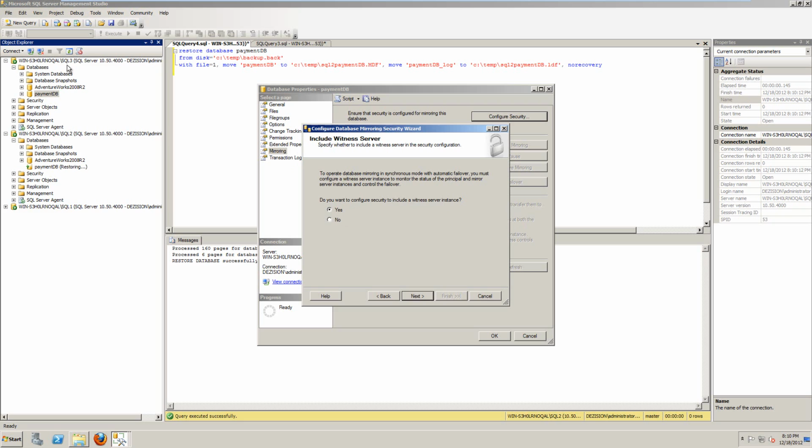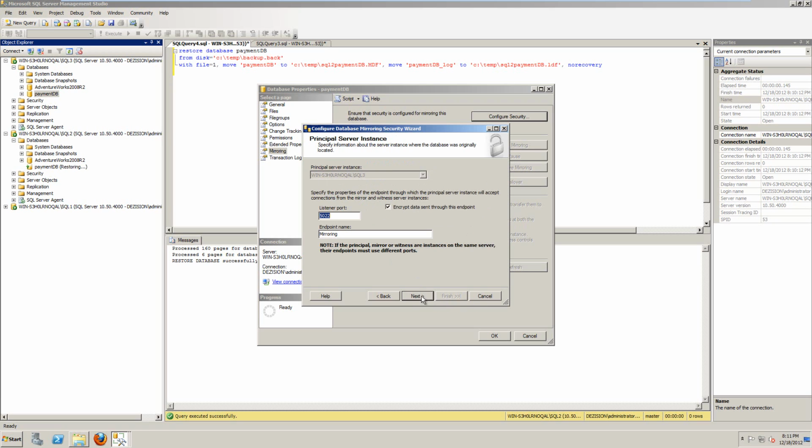If this instance fails, then the database should be available here, and vice versa. If you want that automatically, then you need a witness server. I click next.